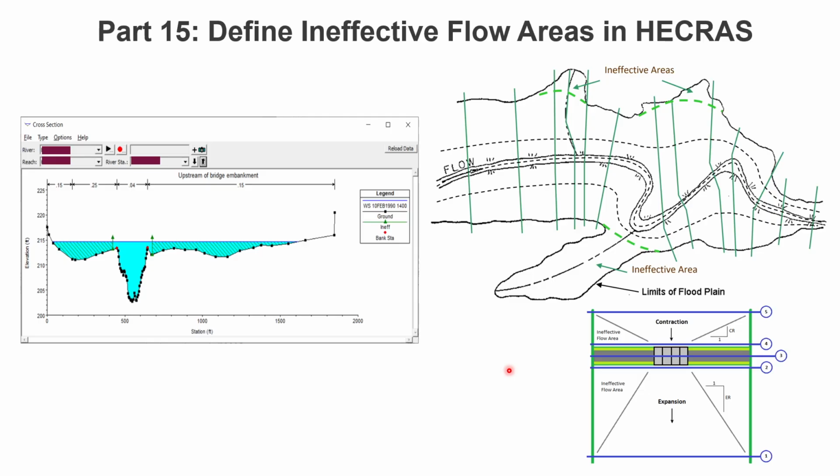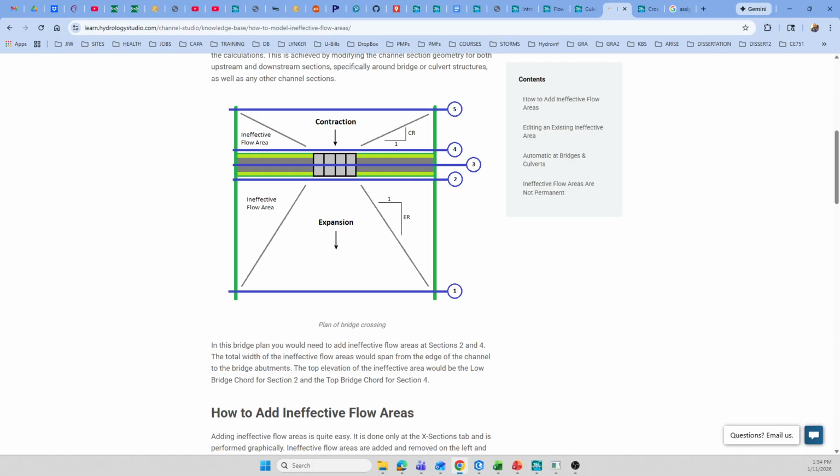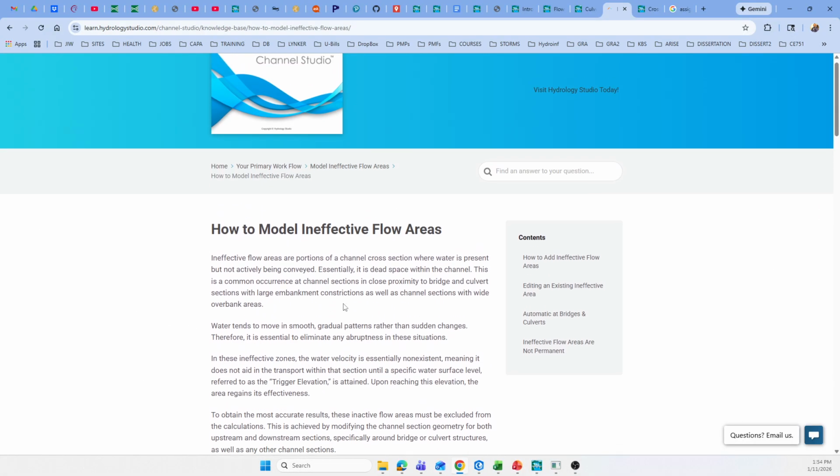And we also have ineffective area definitions around culvert openings. So for example, when approaching the culvert or the bridge, we have areas that could have ponded water, and this water could contribute to the culvert or bridge opening. So with the ineffective flow tool, we can block off those areas and make them ineffective zones, non-contributory to the bridge opening. So we have another good example here, and we see how it's been defined.